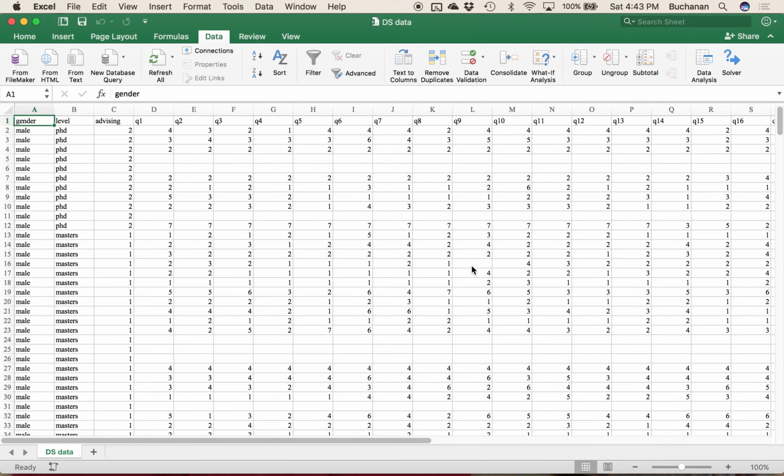You do need to be using Excel 2016, I believe. I don't think this works in 2011. And on Windows, various versions have included this data analysis feature. Remember, if you're taking my course at MSU, you can download the newest version of Office for free from the university, if you do not have it, to be able to do some of this stuff.